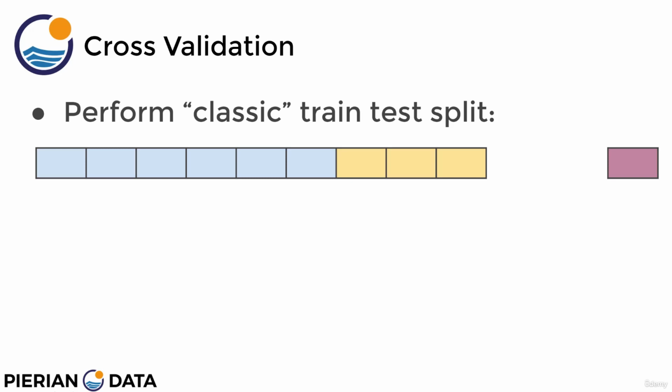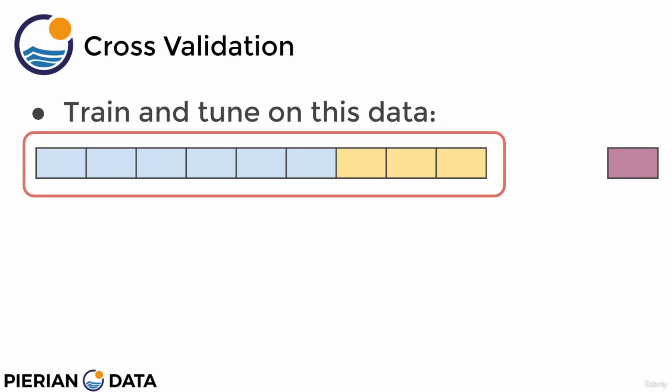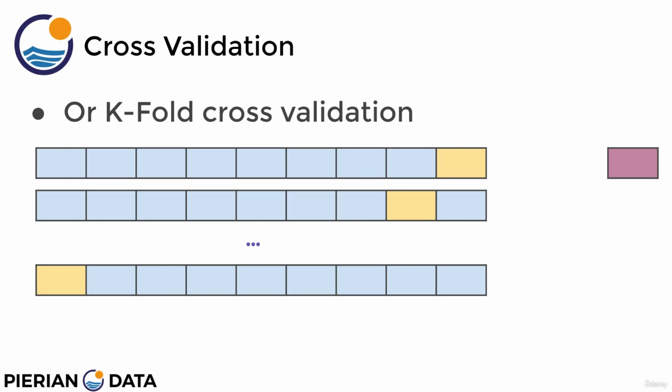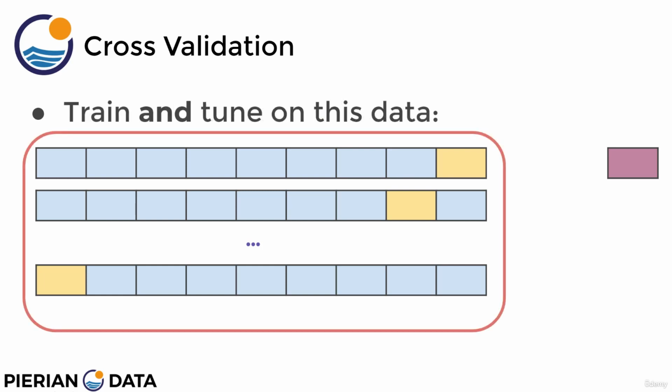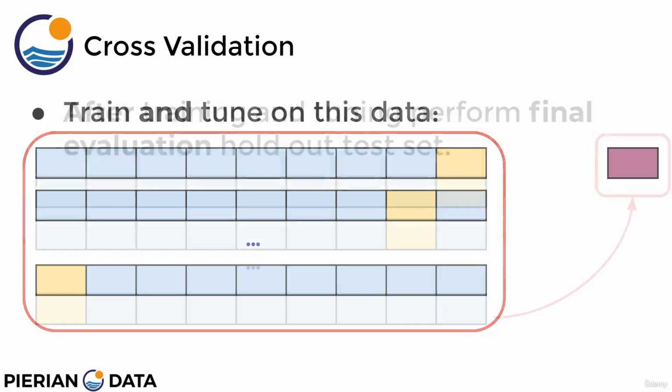And so what you could do is perform a classic train test split that is something like a 70-30 split, and then you'll train and tune on that particular data set. Or what you could also do is, same idea, you'll just do a k-fold cross-validation instead, and then train and tune on that particular data. So you can adjust hyperparameters based off either the cross-validation train test splits or just a regular train test split. The main thing to note here is that little piece of purple data that we set aside, we never touch that data, we don't tune to it, nor do we train on it.